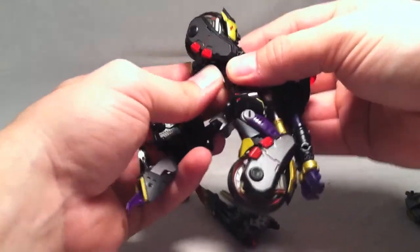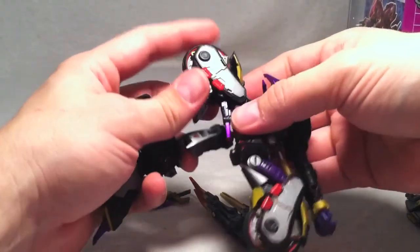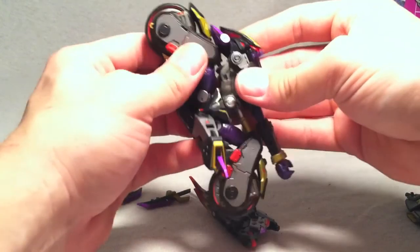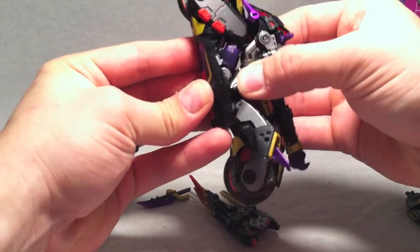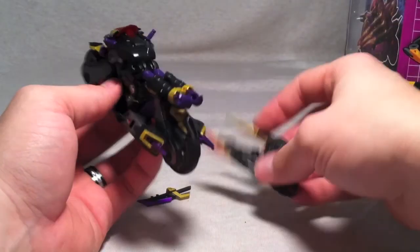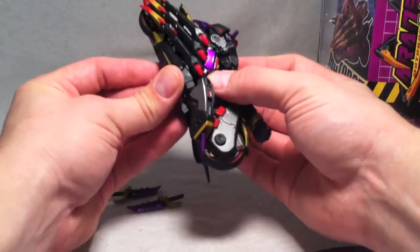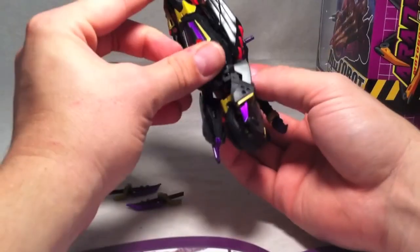The issue seems to be that you have to have this gun pushed all the way up into the notch and groove in order to get the clearance necessary to peg in the bottom portion. There. Okay. Operator error, I suppose. The same peg you used to hold the spider portion on the back of her in bot mode. Okay, she's tabbed in.